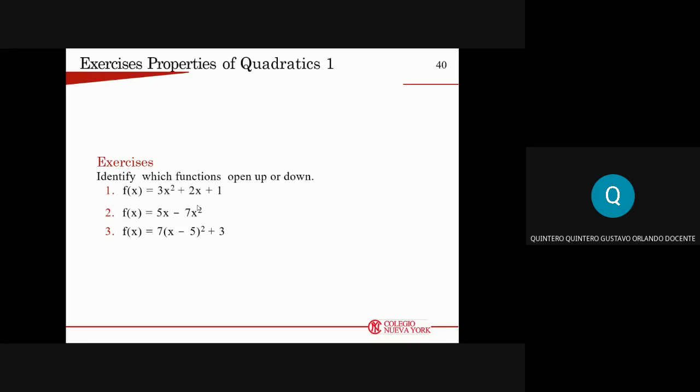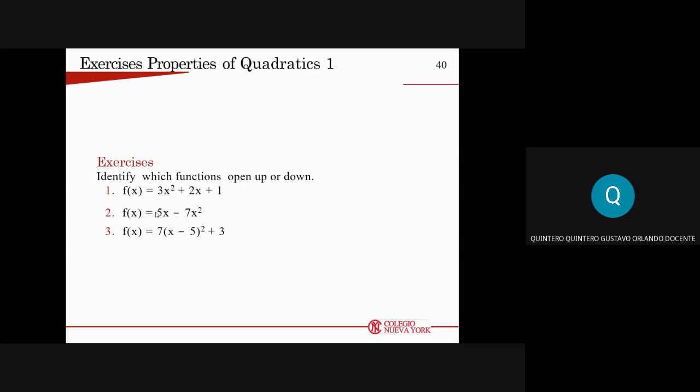All right, let's continue with the second one. In the chat, please tell me, does the second one open up or down? Okay, we have a few people now, so you might be thinking this one is a little bit harder, right? Okay, 27 people, all right, beautiful. So yes, for all of you who answered, you are correct. The second one opens down.